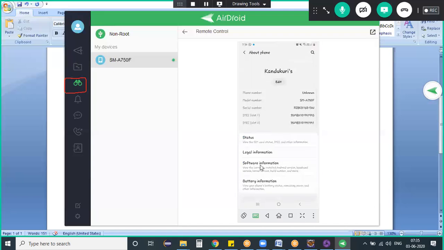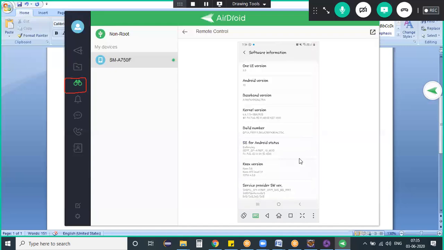Click on Software information, and it displays a bunch of details, among which we have a Build number option. It's just a simple text field. Tap the build number 10 times continuously.